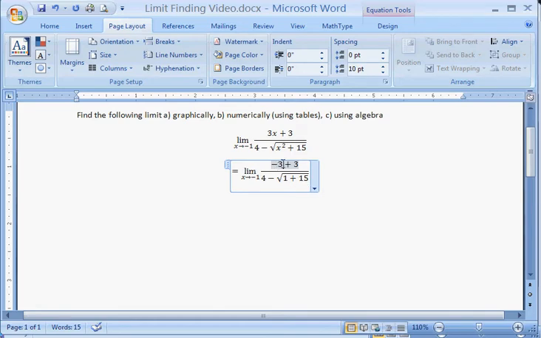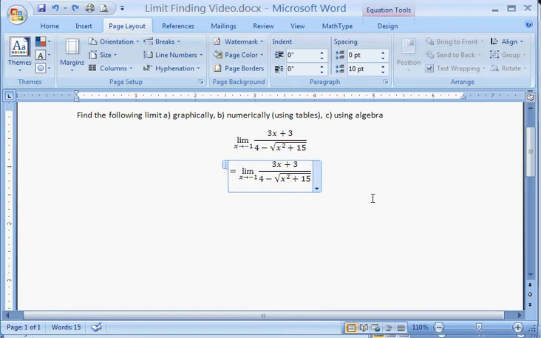Notice what would happen. The numerator would be 0, and the denominator would be 4 minus the square root of, that's 15 plus 1 is 16, so 4 minus 16 is 0. 0 over 0. That's not useful, but we might actually be able to use a different method. So what keeps us from using algebraic cancellation? Well, there's a square root in the denominator.